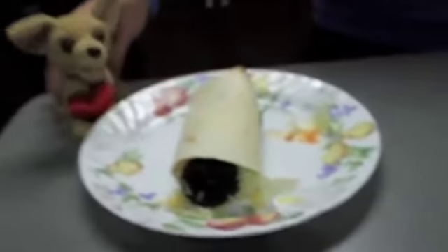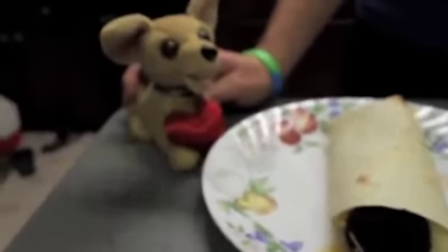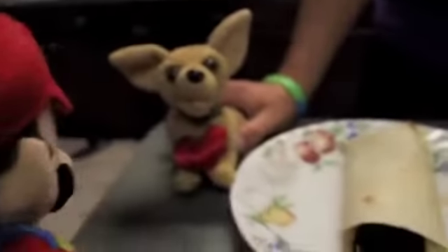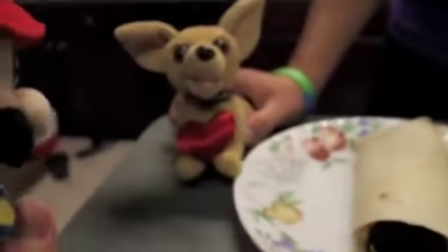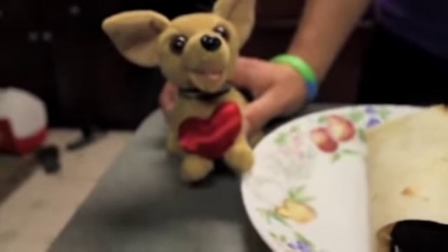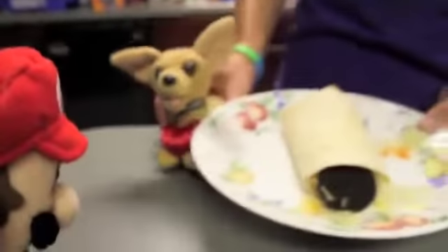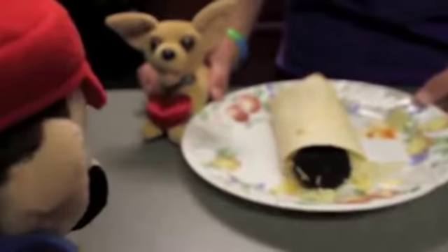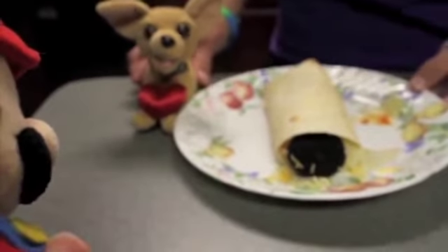Your Oreo Taco Burrito is done, Mario. What? What is it? How are you going to eat that? It's a burrito with... what in it? It has cheese, sour cream, picante sauce, pepper, Oreo, and lettuce. I wouldn't eat that. Well, then why would you order it, Mario? I didn't order it. I asked you how you eat it. Would you eat it like this? Yes. Take it and go eat it because no one eats an Oreo normal. This is Mexican-style Oreo. I want regular, just an Oreo.